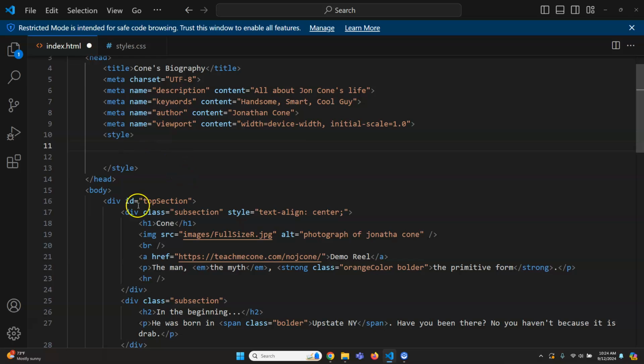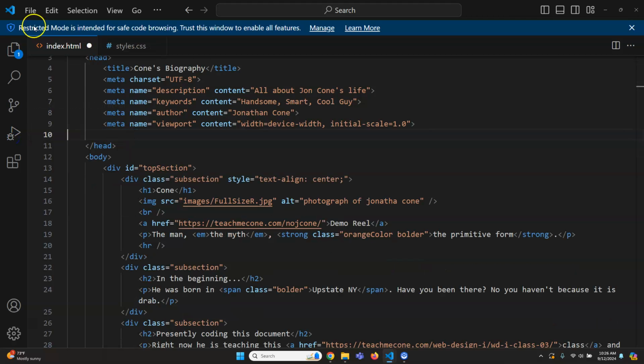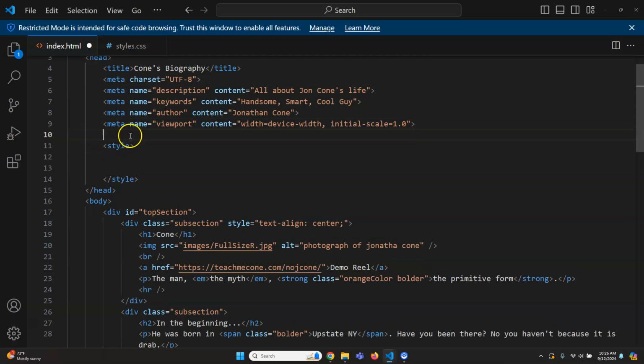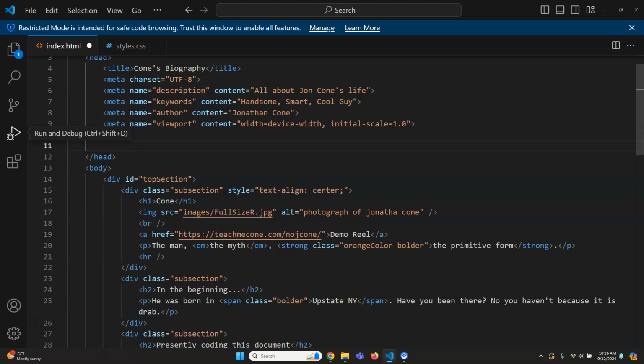Now we just need to make sure that we actually link this, and we're going to replace our style with a link instead. Okay. Sometimes you can have both. You could have some styles in here. Let's say you have one page and you want it to be different than the other ones. You could link your main style sheet here, and then also have custom styles for that page specifically because it has something special. That's a pretty common thing to do as well.